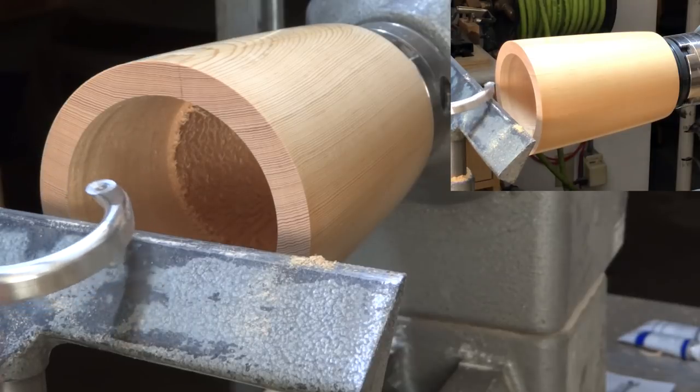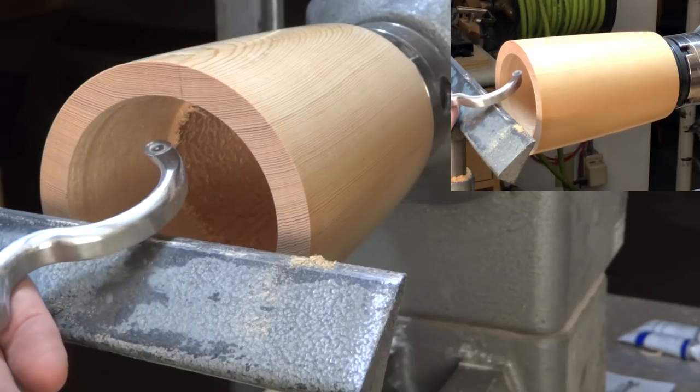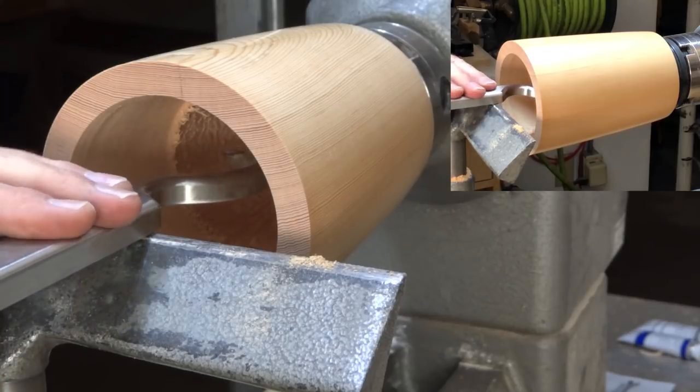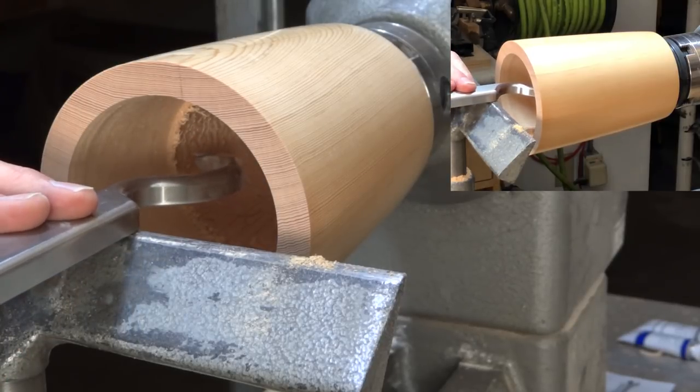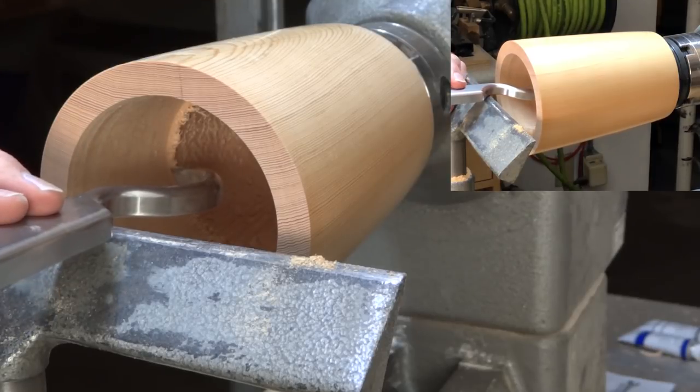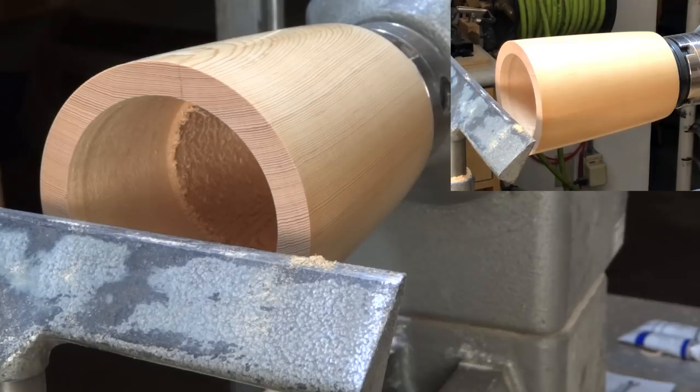I'm going to be using this easy wood hollowing tool. This is not really what it's meant for, but it's got this flat bar on it to put on the tool rest, and I think it's going to work that deeply better than anything else I have. So I'm going to be trying this now.